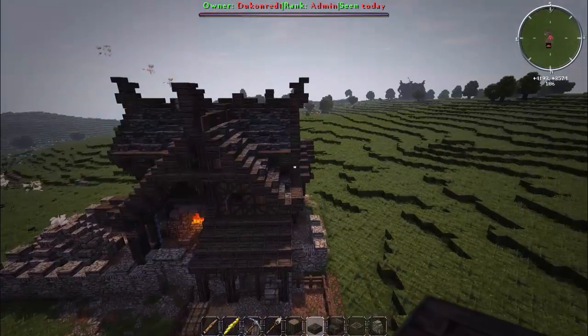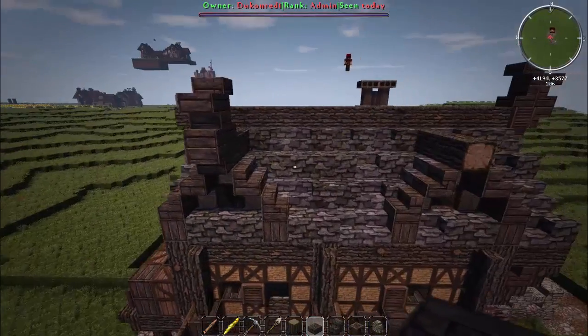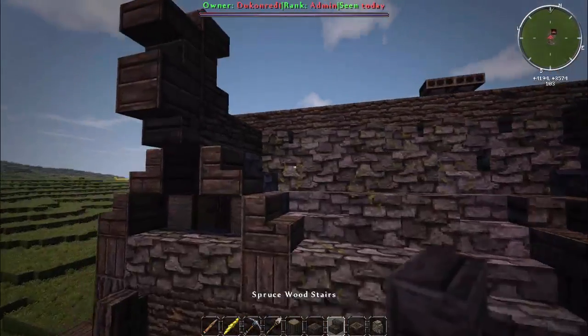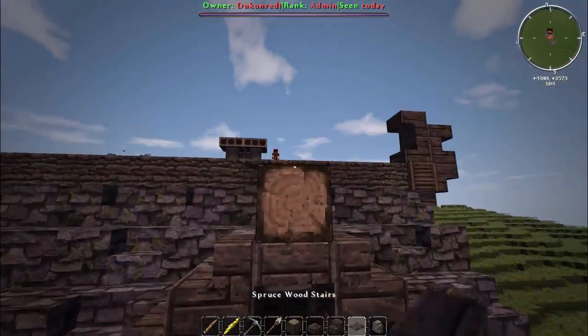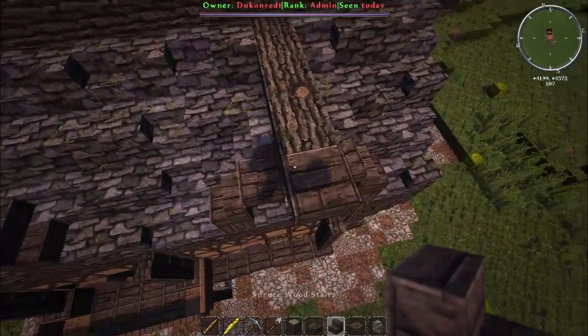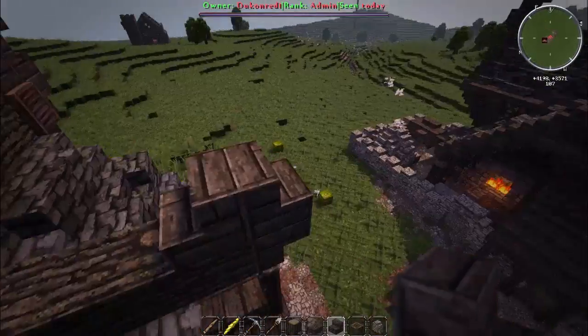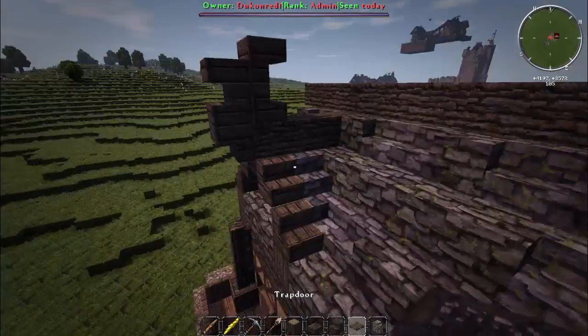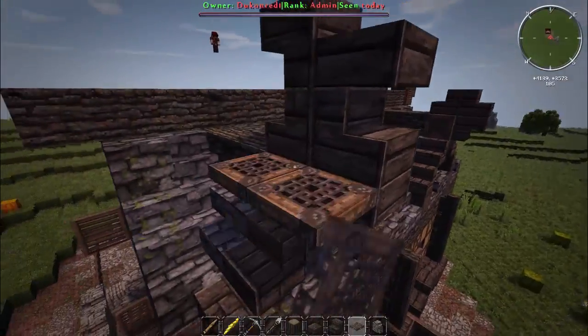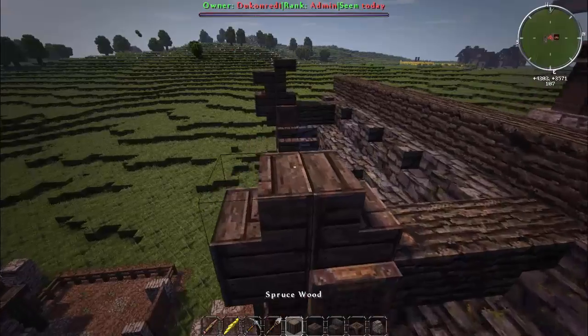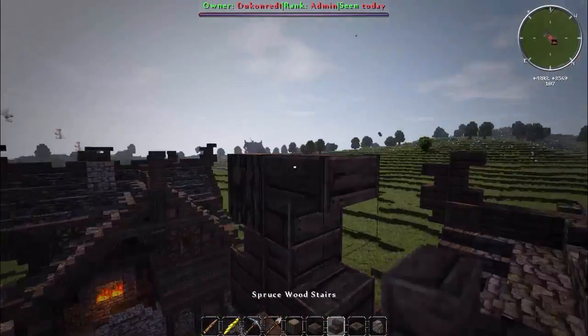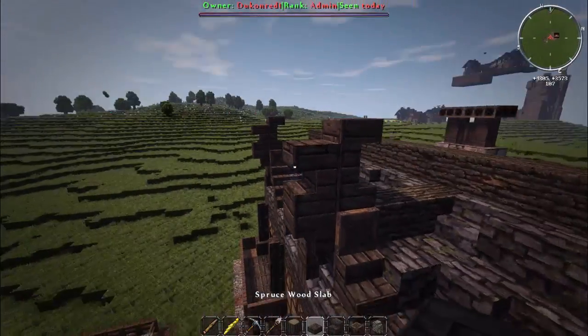I'll do it one more time before I move on and then show you new things. Also, you need to add in those little half slabs underneath, just like that. It looks just like a wheel. And make sure that you have the trapdoors like that. We can't forget the trapdoors. One on top of there, and then one there, upside down, and then like that.